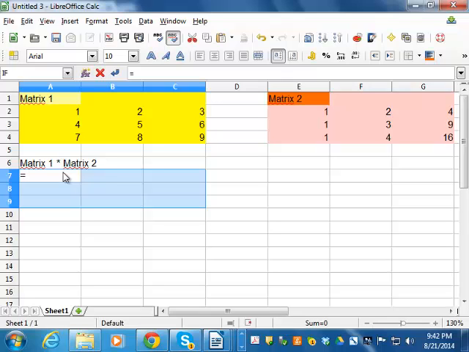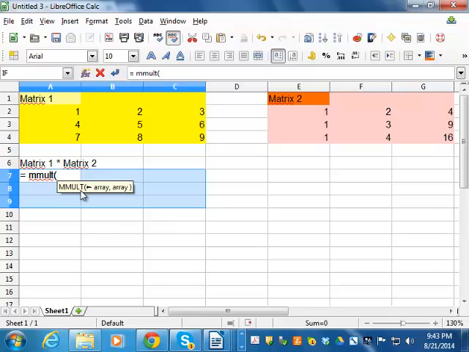Okay? Now we want to multiply these two matrices together. Spreadsheets, like Excel and LibreOffice, have a special command called MMULT. This is a command that the spreadsheet recognizes that tells it that you want to multiply two matrices together. All right, so let me put a parenthesis here. Now notice that this pops up here, MMULT parenthesis array, comma, array. A similar thing happens in Microsoft Excel. This tells me that the spreadsheet does recognize this command.